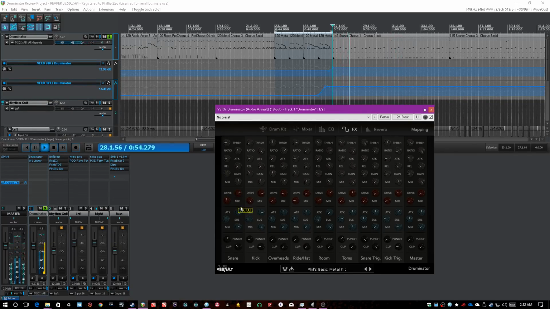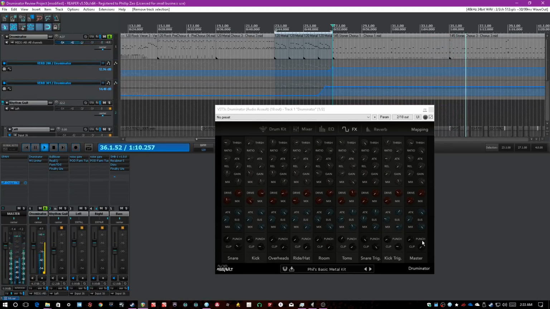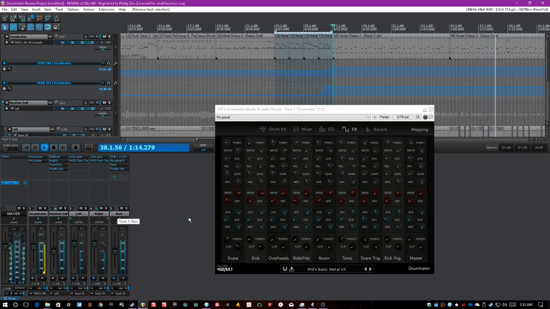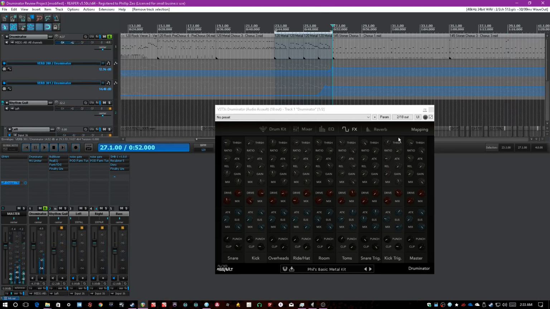You can adjust the attack and sustain, cut out the entire sustain and make everything attack. Which can lead to some really interesting effects.